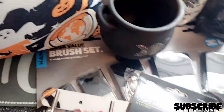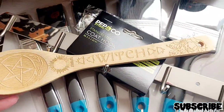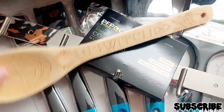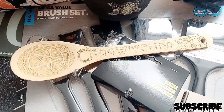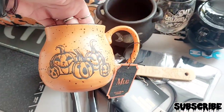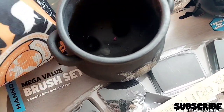Also, I have been looking into how to make these darker. So, I'm going to give that a go as well in a minute. They look darker today. I don't know whether you can see that. But yes, this is to hang my spoons on. So I'm going to put that up, hopefully. I also brought my other mug down. Look at that. I love that mug. Sorry about the noise, the washing machine's on as always.